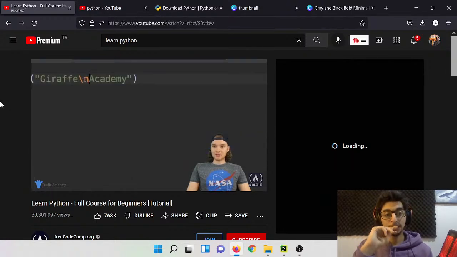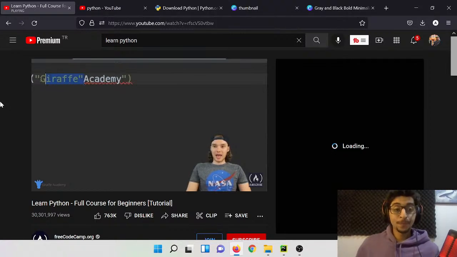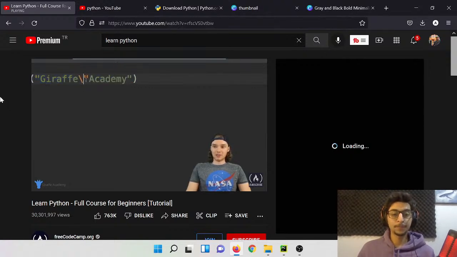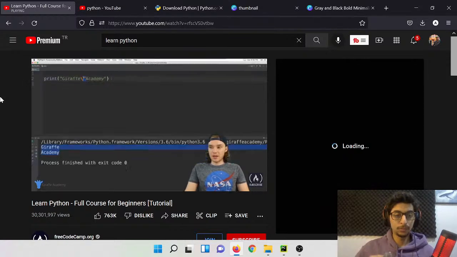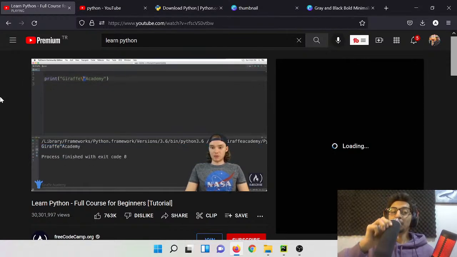In addition to the \n, I could also use a \ quotation mark. So if I wanted to put a quotation mark inside of my string, I can't just put a quotation mark like that. Because Python's going to think that I'm trying to end this string. So if I want to include a quotation mark, I can just use this special \ character. And that's called the escape character. And it basically just tells Python that whatever character comes after it, we want to render literally. So when I say \ quotation mark, it basically means, hey, Python, I want to print out a quotation mark. And so now we'll be able to print out a quotation mark right there.